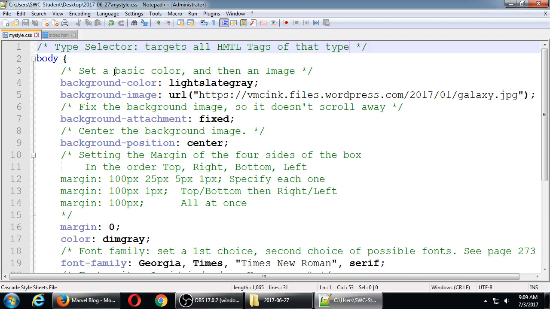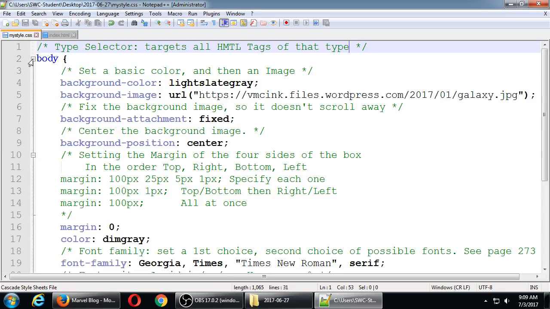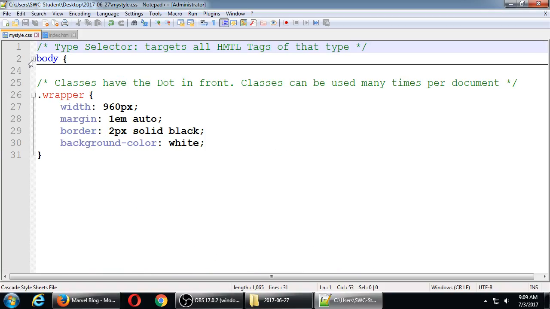Yes? I noticed something. If you click that little lines button there, the minus, yeah? Yeah, so this is a cool aspect of Notepad++ when you've got a really long amount of code and you're trying to focus on something. You can click on this code collapsing icon, the minus sign next to an element, and it'll close it up so that you can focus on certain parts of the code. That's very useful in CSS and JavaScript to focus.